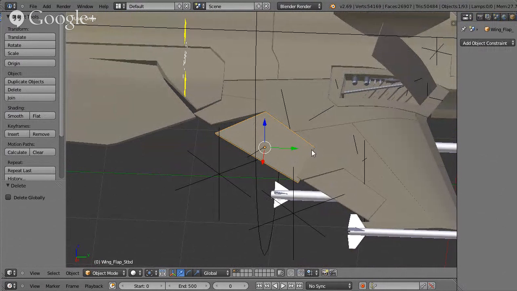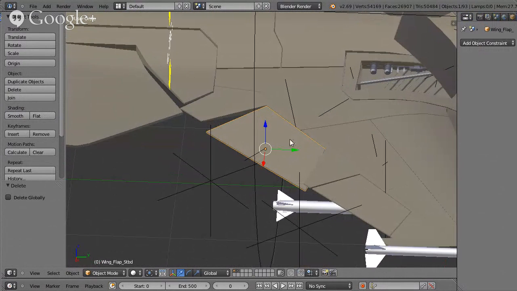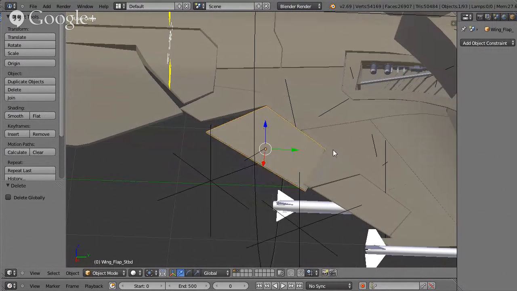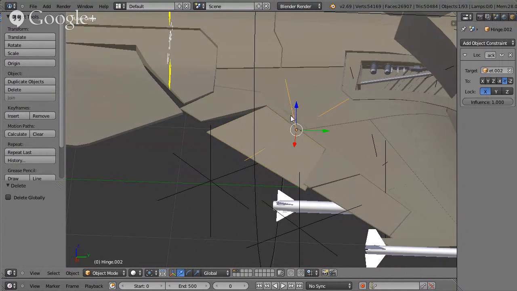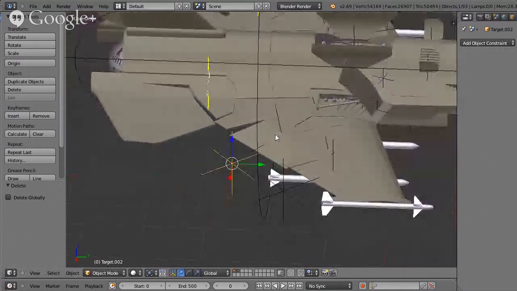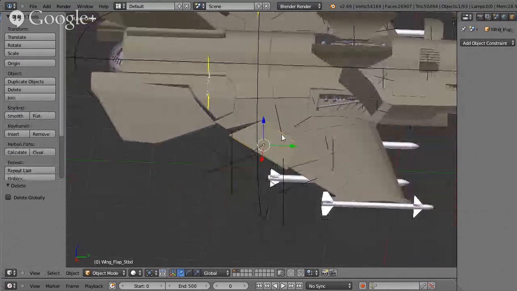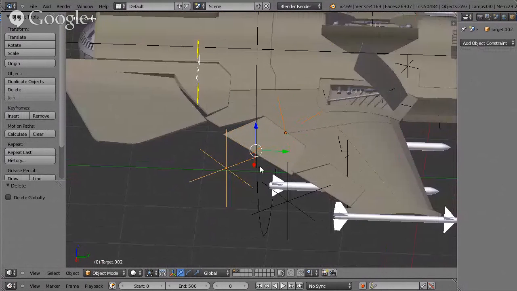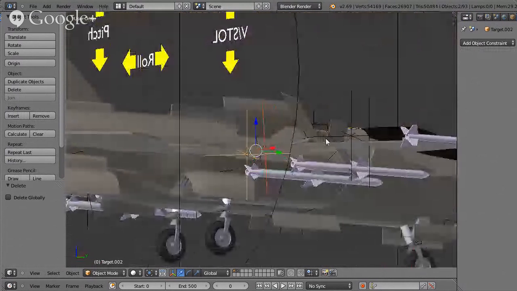And actually that's another reason, because the origin point of this panel is right in the middle of the panel. It's not on the hinge where it rotates, but because that panel is parented to this, that's how it ends up working. That's really why I end up using empties instead of just putting constraints on the objects themselves, because I like to be able to take that whole setup and use it elsewhere, or just visually see the axis where things are going to rotate.